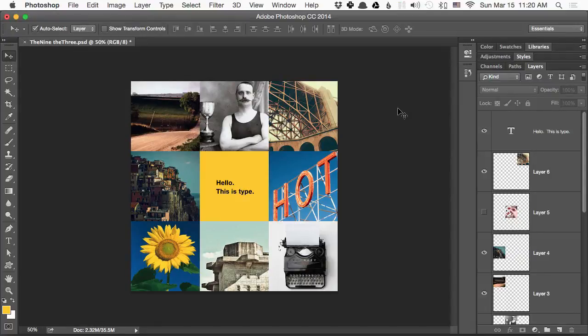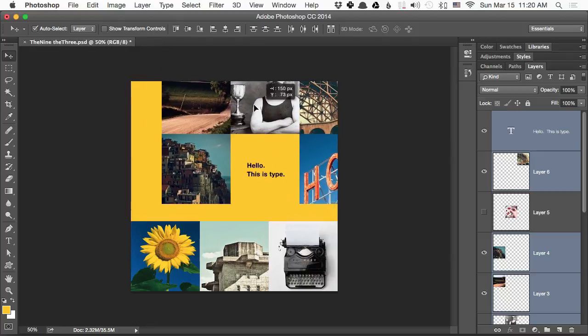Let me show you a couple of ways to edit different parts of the image in different ways, like make it so one part is yellow and one part is red, because, with anything in Photoshop, there's a million ways to approach it. So I'm just going to select and drag so I have all of these layers selected right now.